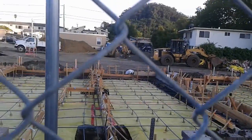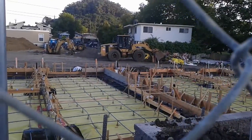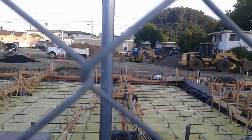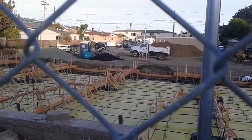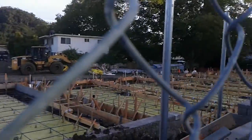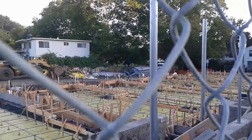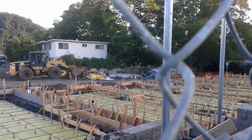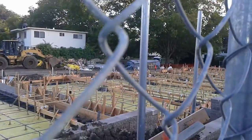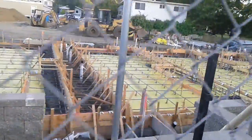There's pretty nice framing in certain areas for steps, ground floor steps and things. And there's all types of supplies. The gates are even open, which is kind of weird. So yeah, they started laying the rebar and stuff, and it actually sticks out through the framing.